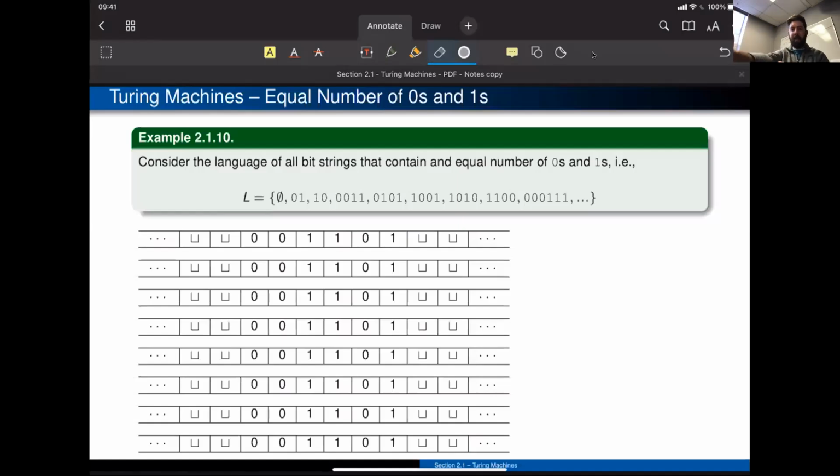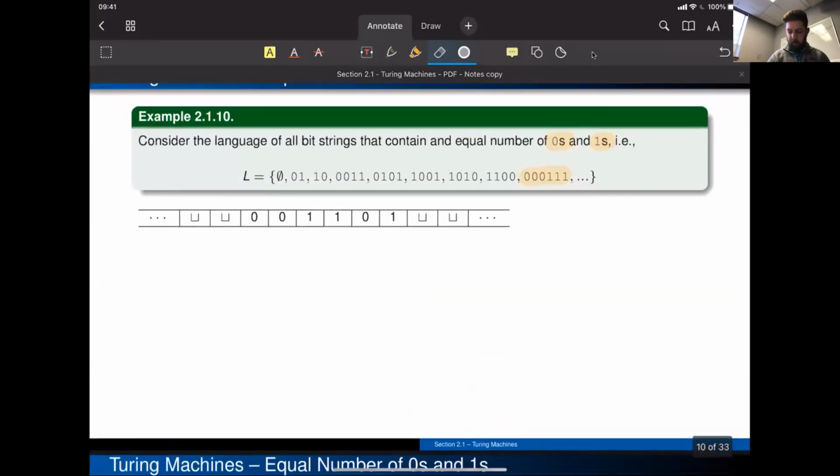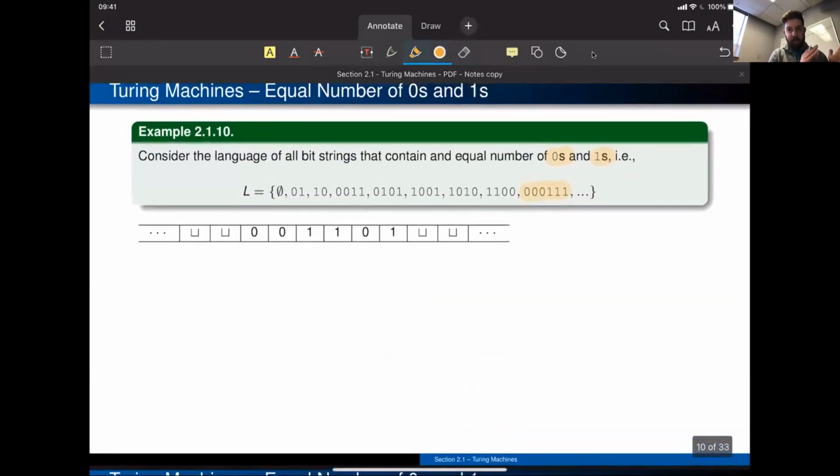Cool. All right, let's go ahead and actually try to design this Turing machine to work with this language of equal number of zeros to equal number of ones. The way that I'm going to run this first example is that aspect of read from left to right and find the first digit you can. So if I find that 0, my second quest is then going to be to find its match, which would then be to find this 1.